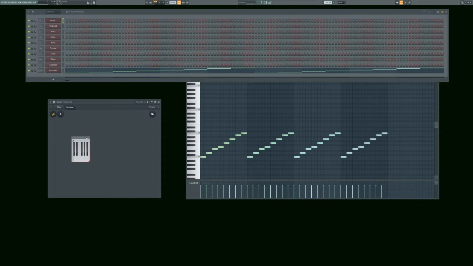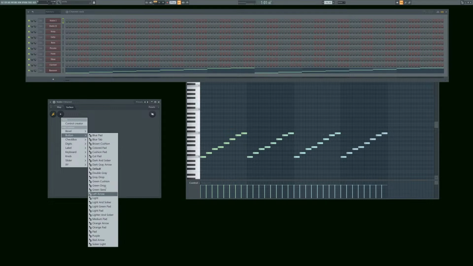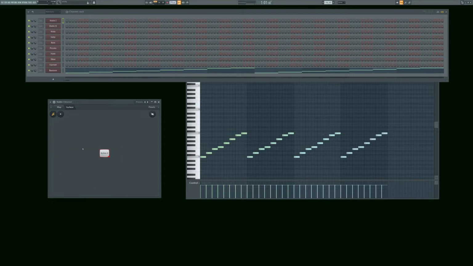So that's not what I want. It's kind of on the right spot first. Okay, so a button. What did we decide? Sober light? Sure. So I want 2 of them. At least. Well, 12 would be good, but so we're gonna go here. Activate. Activate.